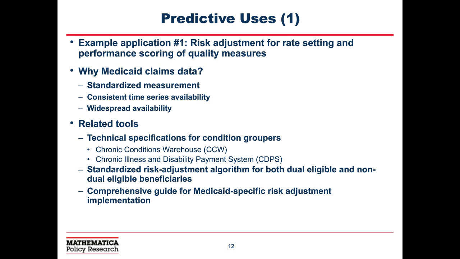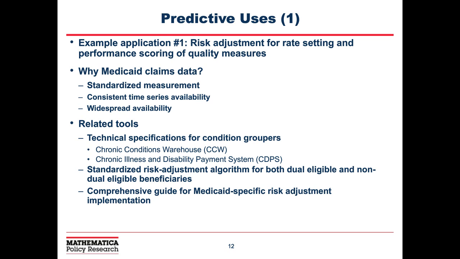Here again, I think tech specs are a wonderful research tool for end users. I've put two here on the slides that are valid and reliable and are in widespread use in Medicaid risk adjustment applications. I'm actually going to go a little bit wonky and detailed here with this next point, but some colleagues at NPR have done some really good creative work to develop a risk adjustment algorithm that permits apples-to-apples comparisons across dual-eligible and non-dual eligible beneficiaries, which can involve some fairly creative data wrangling since it involves Medicare and Medicaid data. So I'd like to flag that for those interested in risk adjustment for the dual population.